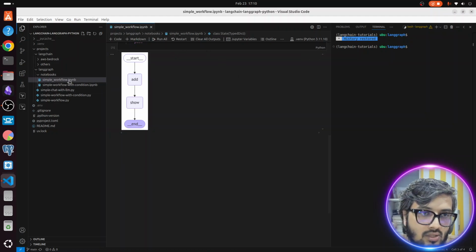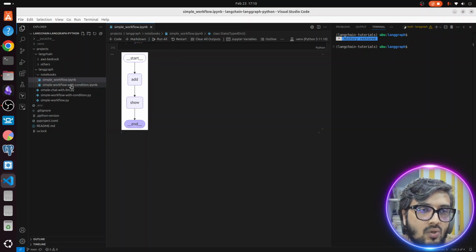I'm using both examples in this source code. The link to the source code is in the description section. You can simply download that code and run it locally. For this source code, I'm using UV. To learn about UV, you can watch a video on UV on our channel. The setup is that we simply create a Python project using UV init, and then use the UV run command to run the program.